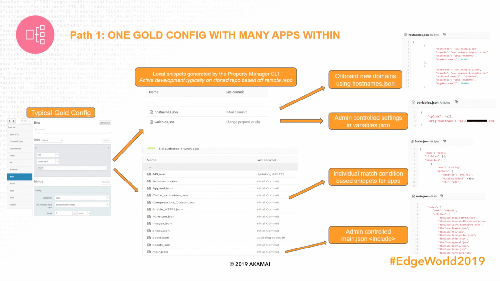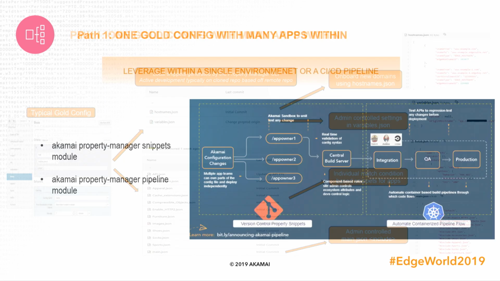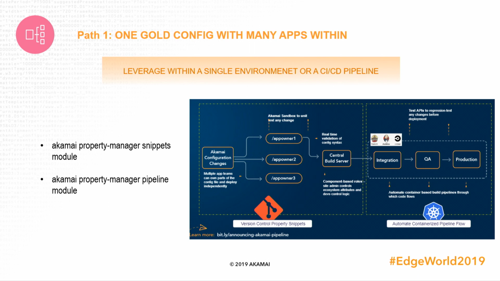Again, the big selling point over here is if I have an API and an images team, my API team has cloned my remote repo to a local repo. My images team has cloned my remote repo locally. The API team is done with their changes. They push to the remote repo and just activate. My images team is in the middle of their changes. They don't care. They are just working independently on their own because they are not working in this central repository directly. So that's really one method that we see with the gold config.